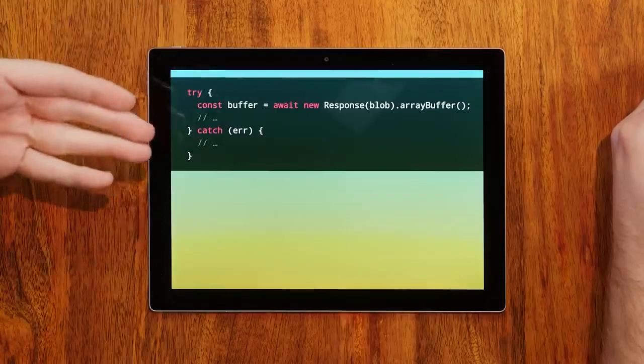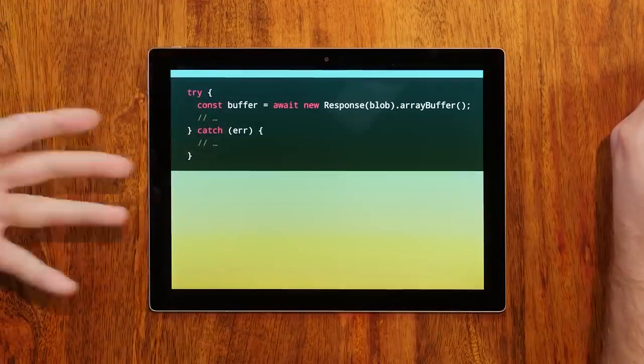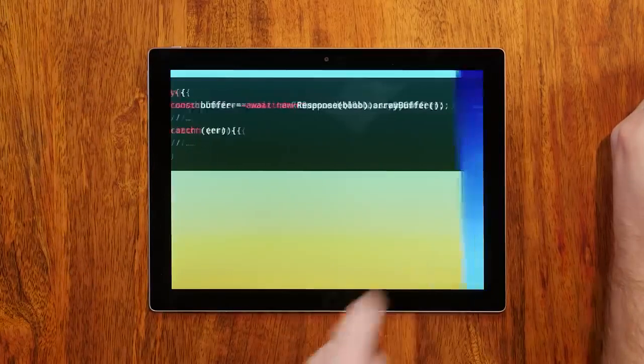And that's one of the things when we designed the Response API, we wanted it to be very easy to get these other formats out, like text, array buffer, those sort of things, and a nice promise-based API. Obviously, async functions are a thing we didn't used to have that I take for granted now in all major browsers. So much easier.